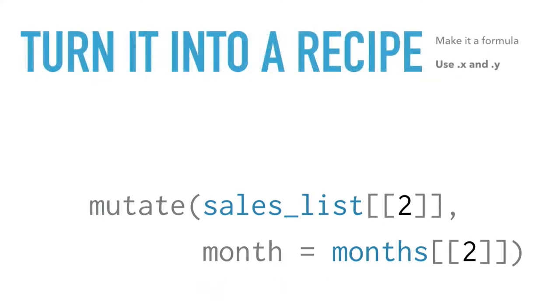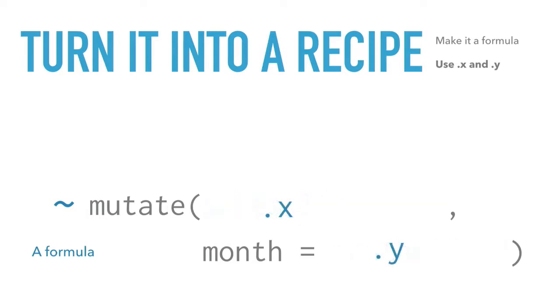The way it works is very similar. We're going to use this shortcut where we specify a formula for what we want to do. To specify a formula, the first thing we do is add that tilde in front. And when we're talking about map2 and this shortcut, not only do we get a .x that we can use as a placeholder, but we also get a .y. The .x placeholder corresponds to an element from the object you're passing in as .x, and the .y serves as a placeholder for an element from the object you're passing in as .y. You basically have to replace those two objects with .x and .y.